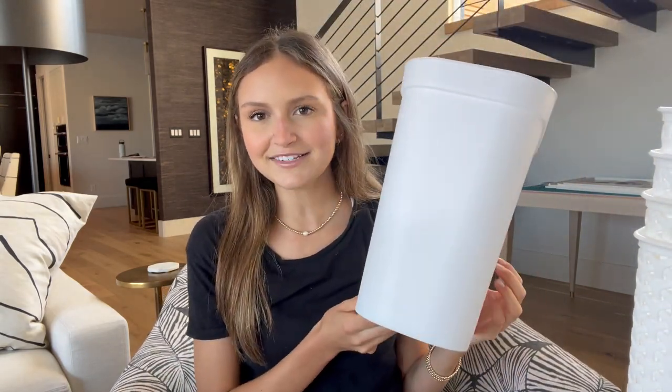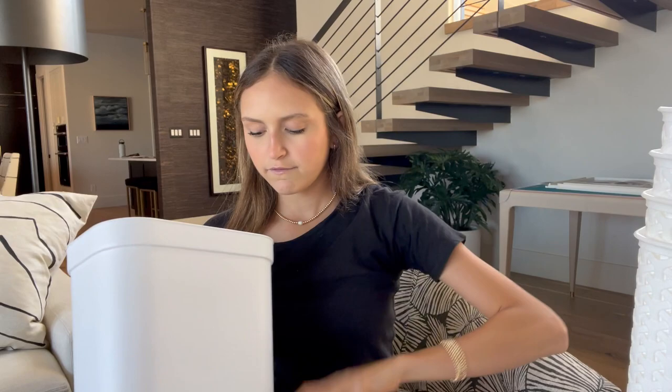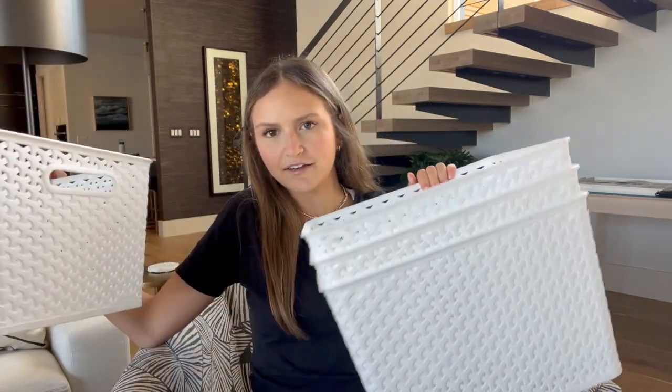I got a tiny trash can for under my desk from Target. I also got some more white threshold towels from Target. From Target I got a gold hook — they actually told us they'd rather we screw things into the wall than use command hooks, because command hooks take down the plaster in the building. I also got some Target weave bin containers — we have a big shelf above our desk, and I got four of these to use for organization, maybe for school supplies and other stuff.